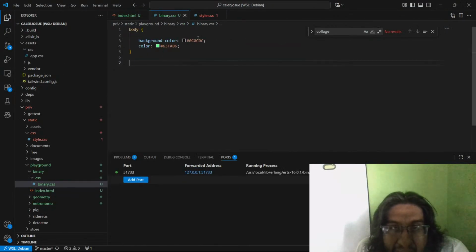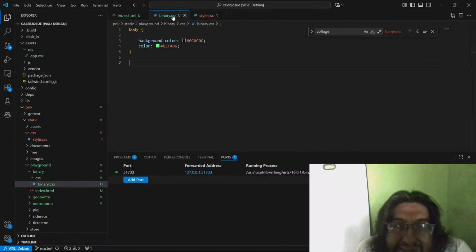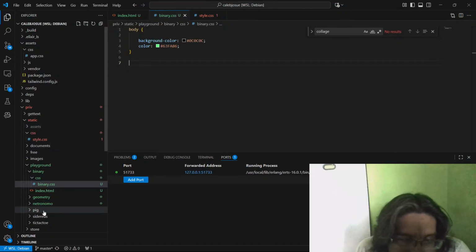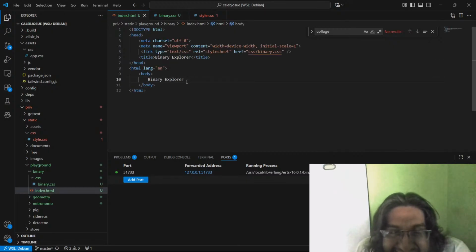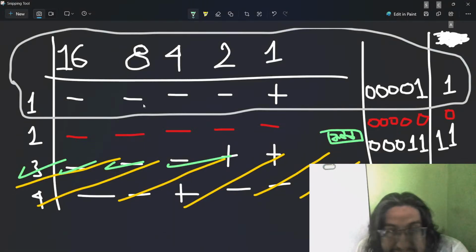Okay, binary. What is this? And for God's sake, don't do this to yourself. Just stick to the thing. Okay, now then. Thank God we did this.